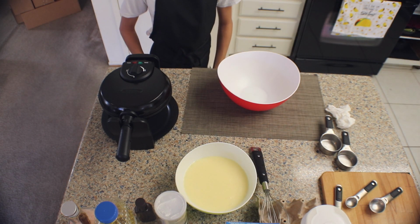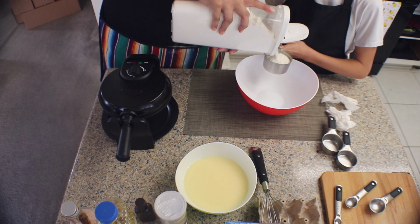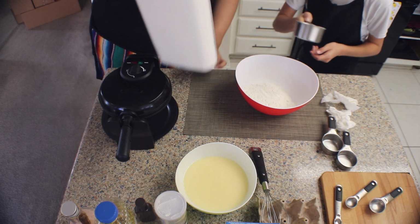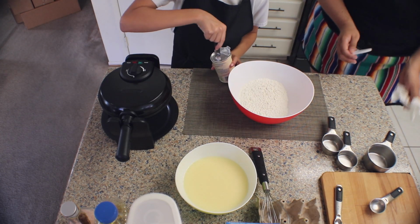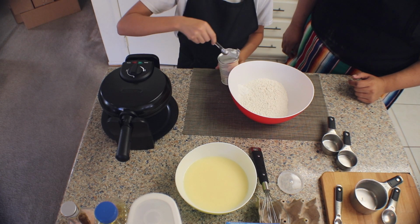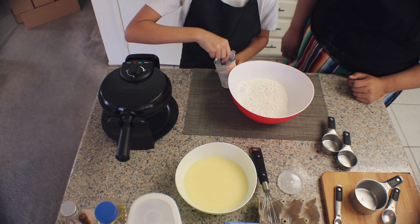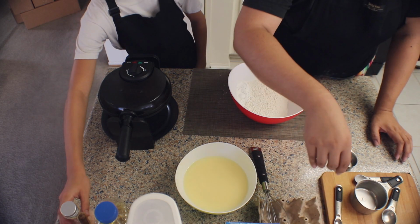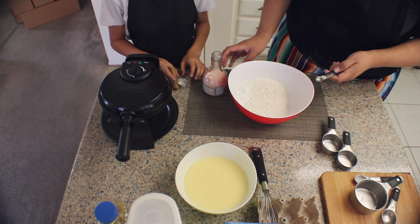Okay, what's in the giant? So 2 cups of all-purpose flour. Right, half of it. 4 teaspoons of baking powder. And then 1/4 teaspoon of salt. So we're gonna use land salt.